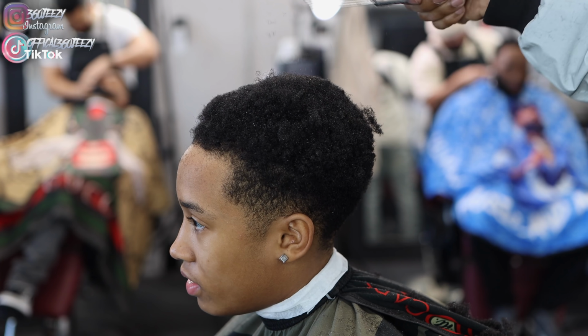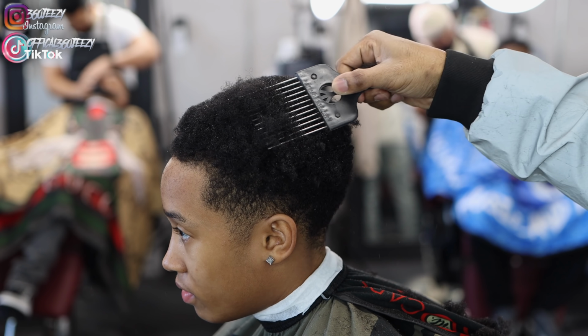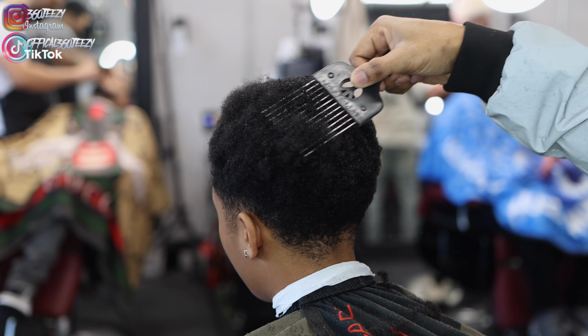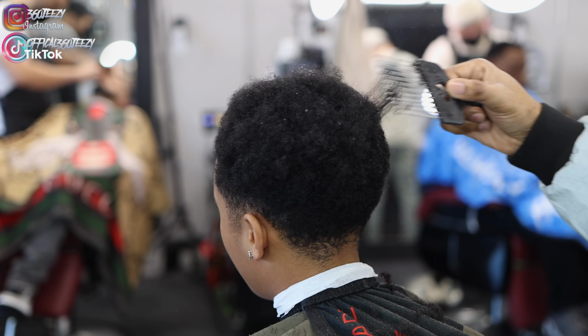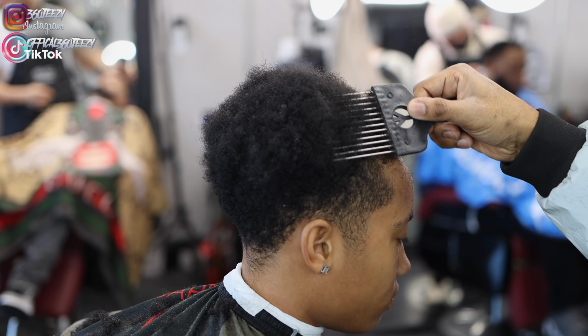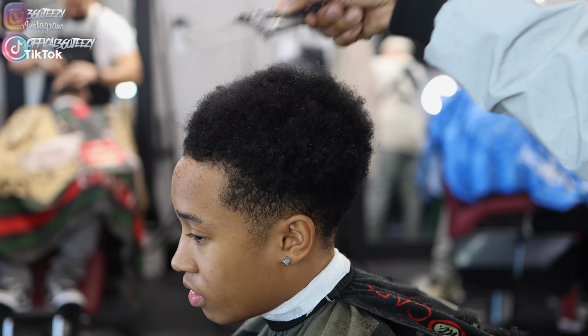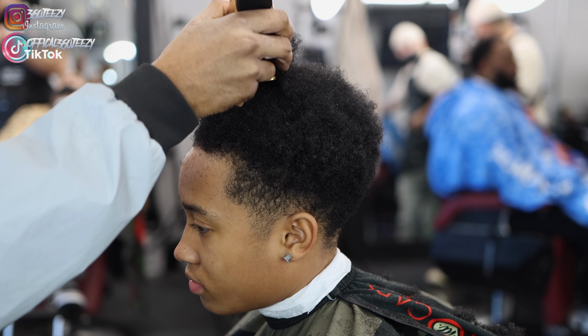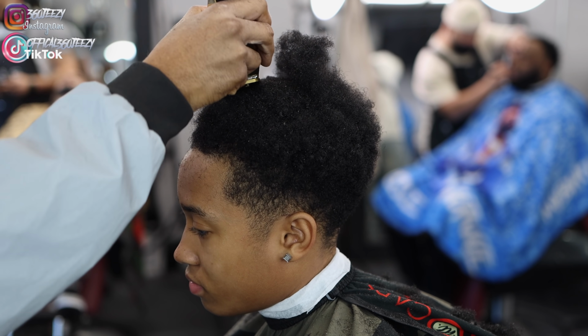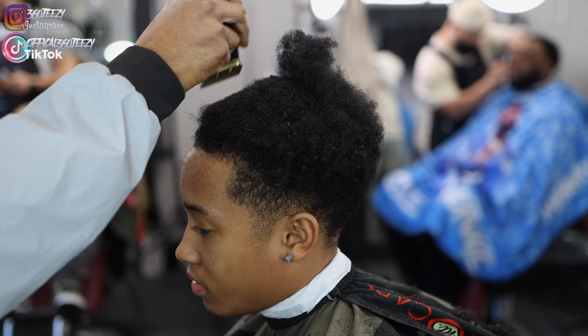So right now I'm picking the hair out, making sure there's not any knots under there. That way, again, it makes it easier for the guard to run through the hair. So now that I have everything picked out, instead of using my shears, I'm gonna use my clippers to basically freehand and knock off a little bit more.